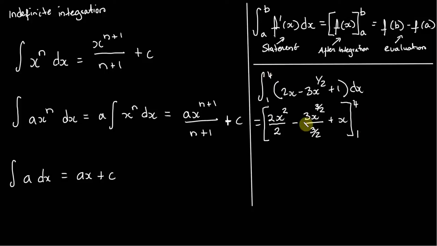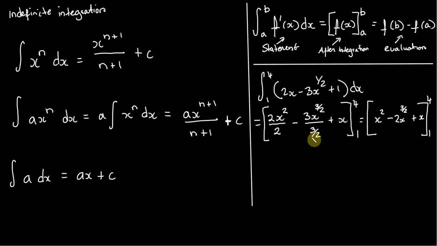And we can tidy this up, can't we? Like I said, the numerator and the denominator are going to cancel here, so let's just tidy this up. And again, we put it all in square brackets. It's just going to be x squared, right? They cancel. This is just going to be, well, you put the 2 up top, that's 6. Then you've got 6 over 3. That's just 2, so you're going to end up with 2x to the 3 over 2 power. Whoops, my pen tool lagged out there. 3 over 2 power, and we've got our x still. So we just put that, we close our square brackets, we restate the limits of our evaluation.